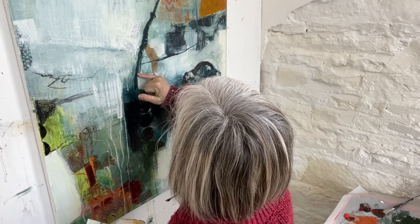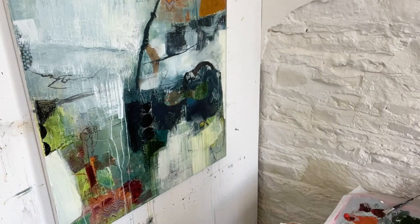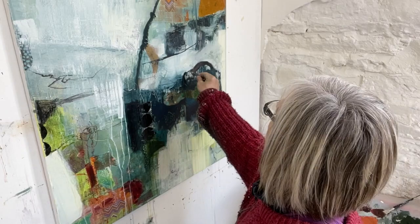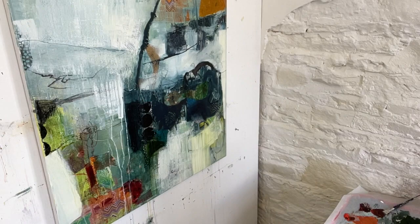And I don't start with the end in mind. I'm just working at it as I go and as I see things. So I'm just kind of acting and then responding, really, if that makes sense. You can see me using the pencil here again. I'm very fond of doing a contour approach with my line work, as well as with a rigger brush.